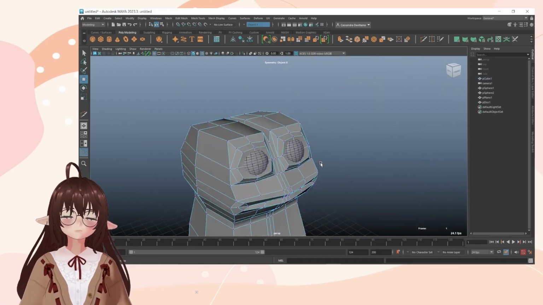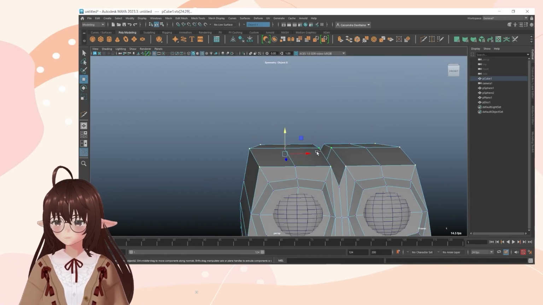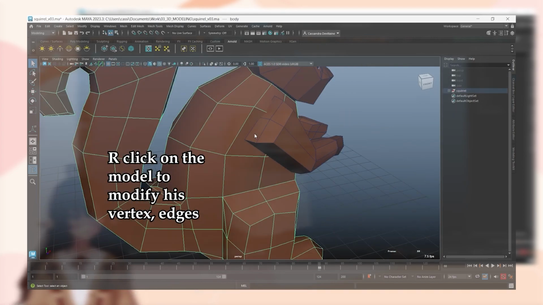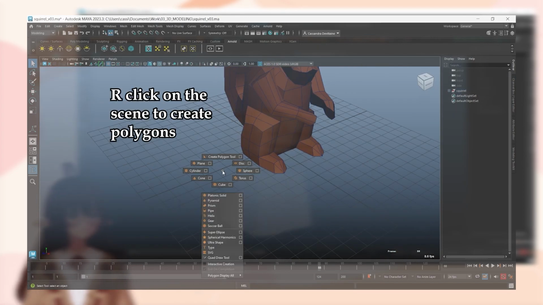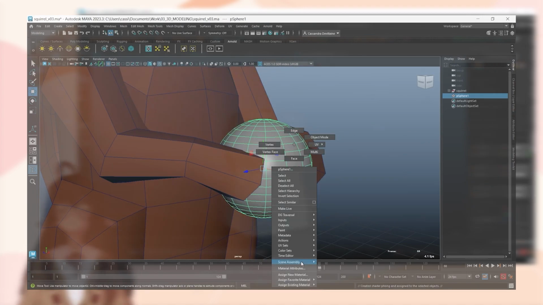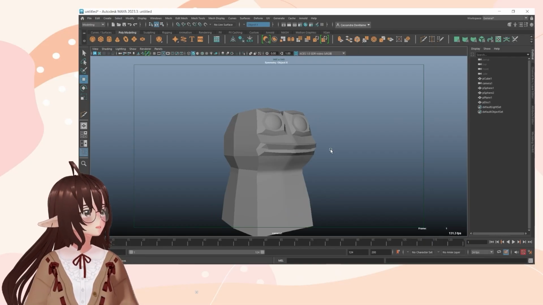Or maybe not, because you're not used to 3D modeling, which is not a problem. Those windows open a menu where I can find anything I need for my model. If I need to use the multicut tool or quick access to the mesh editor, I'm going to do that through these menus.